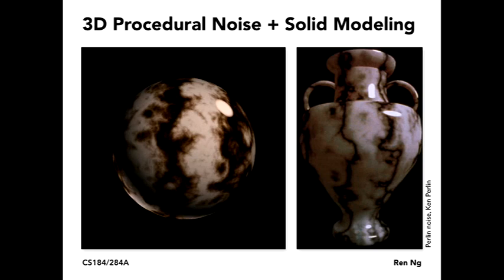Question, yeah? Alex, would this 3D model be kind of similar to a thick block of marble? Yeah, great question. So Alex asked, is this 3D function kind of like a solid block of marble? And that's exactly the right way to think about it. That's what the designer of this representation for this vase and sphere is trying to accomplish. Let's describe a material, and then let's carve objects out of the material. Okay? Great question. But the other thing is, how is this function described? So we could tabulate it like an image texture, except have a 3D version of it. Okay?